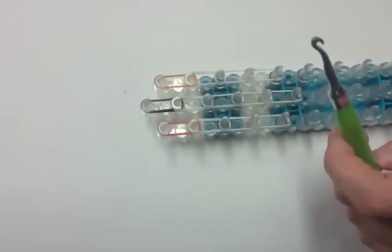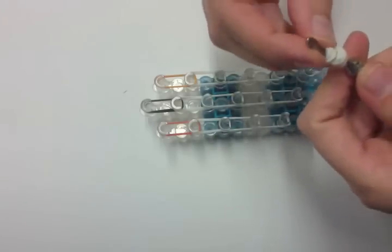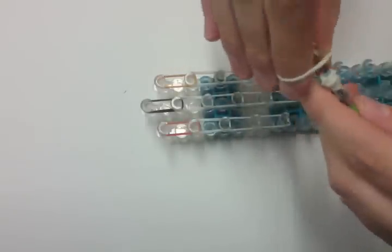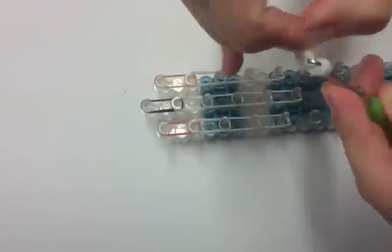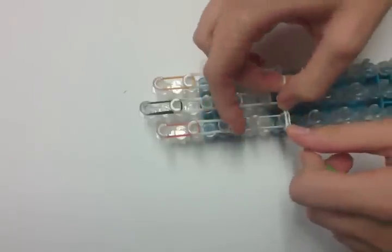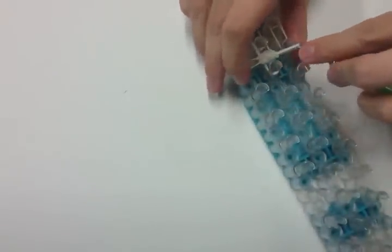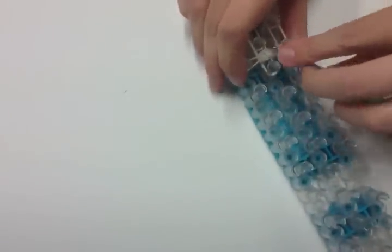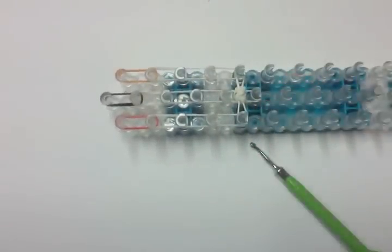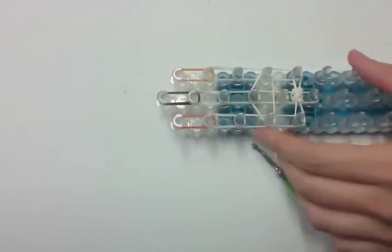And now we are going to take three white bands onto our hook, and we are wrapping them around three times, so you have three loops. You're going to take another white band and double loop it onto your hook, pulling that bundle of bands onto that double looped band, placing the ends of the double looped band on these two pegs here, just like so. All right, now I'm going to take a double looped white band between these two pegs.